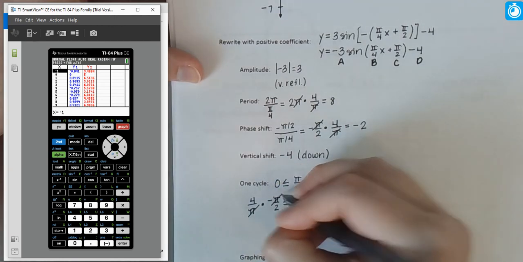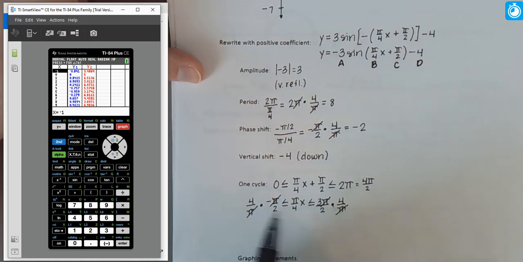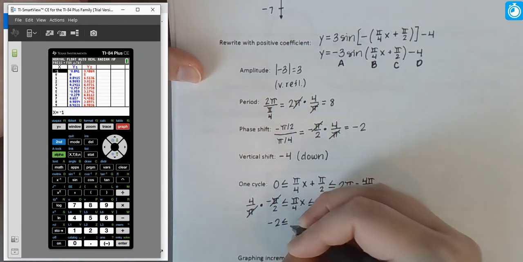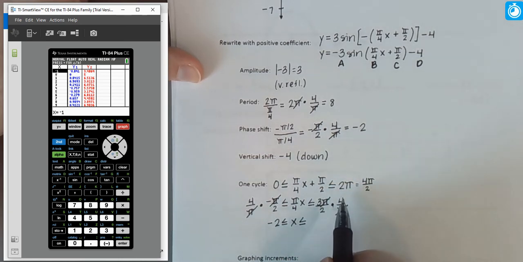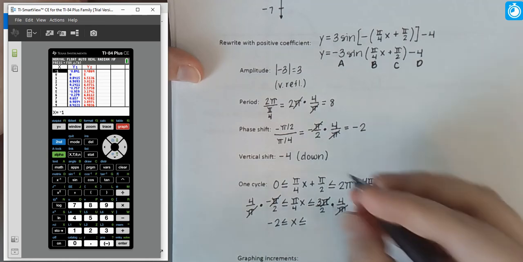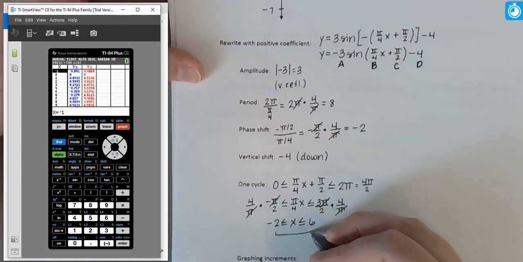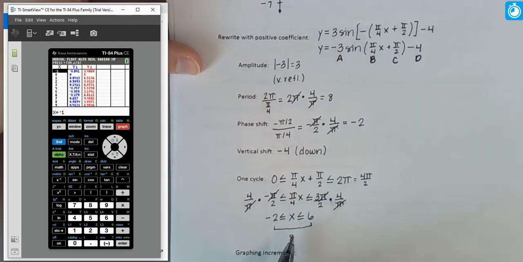and see what's happening specifically with these pi's. So notice that common factor reduces down in both of our boundaries. So negative 4 divided by 2, that's going to be -2. We have our x in the middle. And then on the right-hand side, 3 times 4 is going to be 12, and 12 divided by 2 is going to be 6. So our new endpoints are going to be -2 and 6. And notice again how this is related to the period. How far apart are -2 and 6?